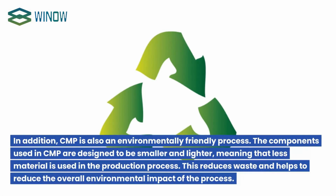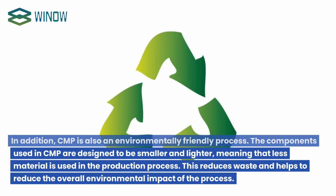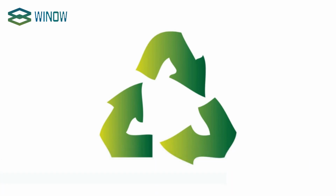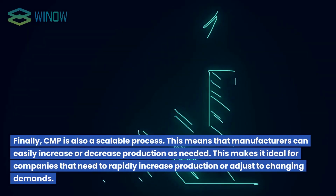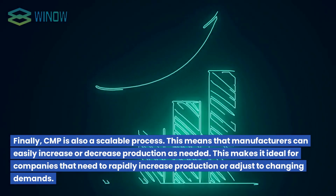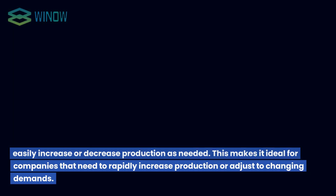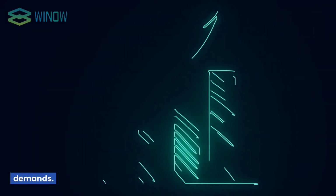In addition, CMP is also an environmentally friendly process. The components used in CMP are designed to be smaller and lighter, meaning that less material is used in the production process. This reduces waste and helps to reduce the overall environmental impact of the process. Finally, CMP is also a scalable process. This means that manufacturers can easily increase or decrease production as needed. This makes it ideal for companies that need to rapidly increase production or adjust to changing demands.